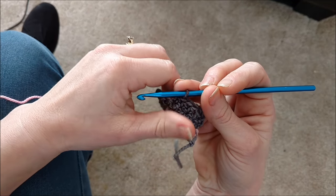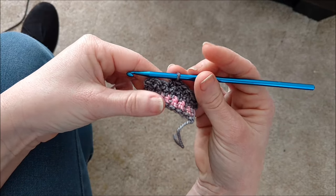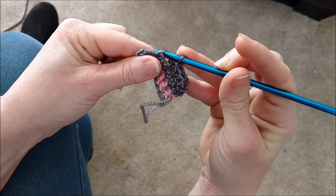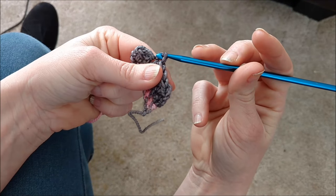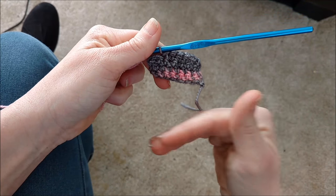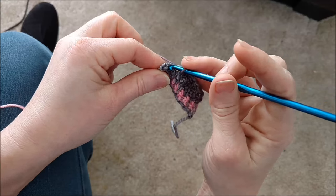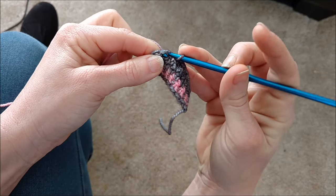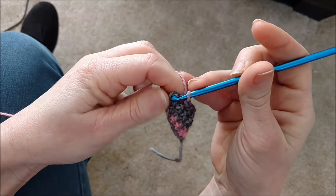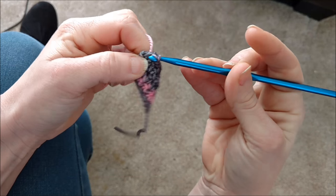Ending projects, things like that, is your slip stitch, and that's S-L-S-T. That's where you insert your hook, yarn over, pull through that stitch, and pull through the chain on your yarn. And that kind of ends your project. That's a slip stitch. Again, that's insert hook, yarn over, pull through stitch, pull through chain.